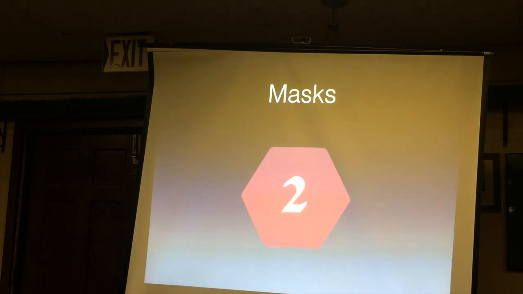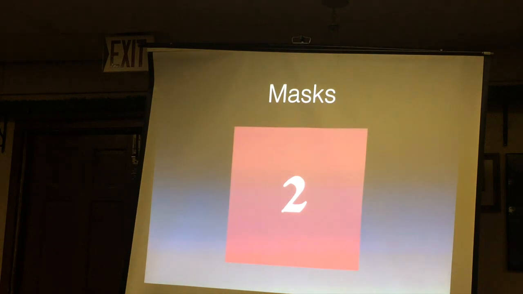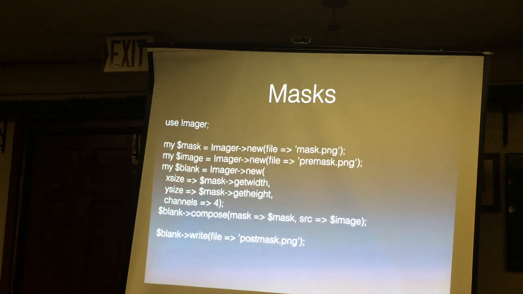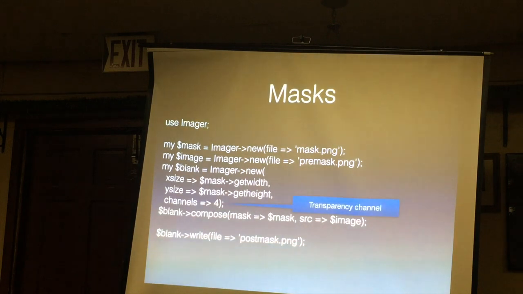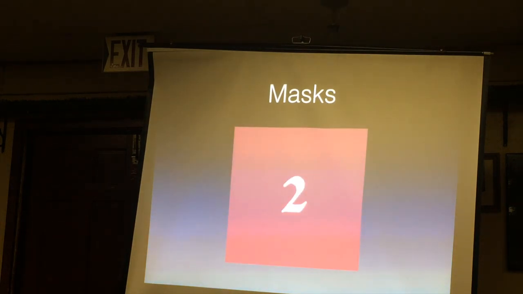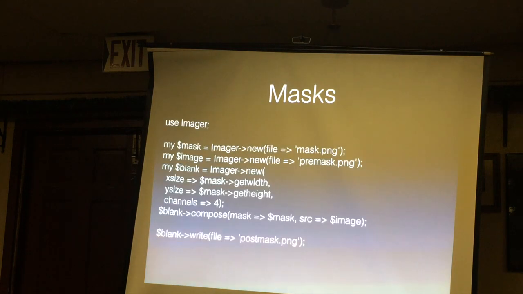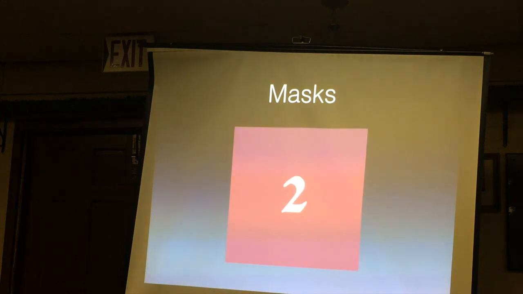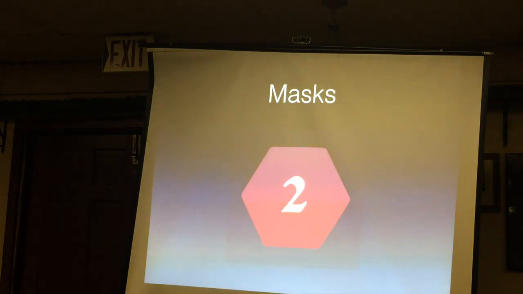Any questions? Can you go back and say, so there's 2 steps: you apply the mask, and the mask becomes transparent? Yes. This little animation here isn't actually being rendered by Imager. I'm rendering it here to show you what's happening. In Imager, that happens in one step. That one line of code right here, blank compose mask, is actually this entire animation that I'm playing there.